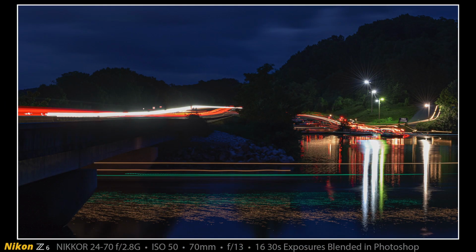And here is my photo from all that work that night at Wolftever Creek. It's just a big mess, but it was still a fun experiment. And there are elements of this photo that I like. I like the blue sky. This is actually 16 30-second images that I put into Photoshop and auto-aligned, and then I blended them to where the brightest parts of each photo would come through. Overall, I'm not happy with it, but I like it enough to share with you to show you the results of the experiment that we were working on that night.